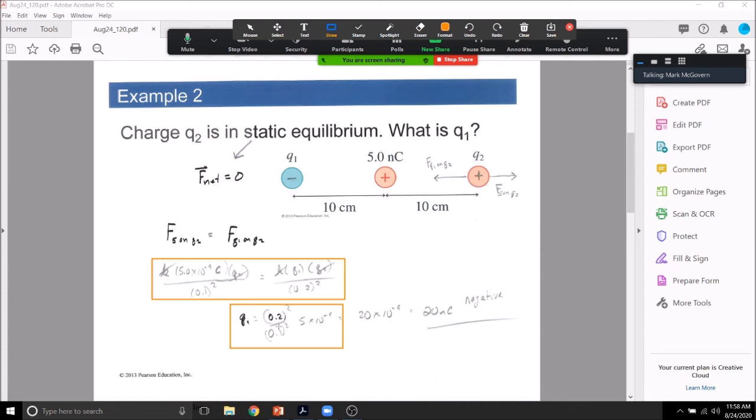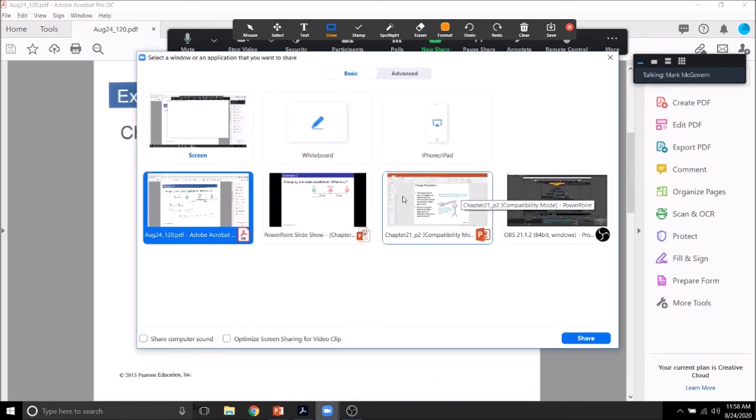Now, can you always do that in your head? No. If the numbers are easy to work with, yeah. Like these are not too bad, right? Twice the distance, 4 times the charge, or you can go the opposite way with that. If you know that you have something that's 4 times the charge of something else, you know it has to be twice as distant as the other one, so things like that. You're never going to go wrong with just throwing the equations down, but you can speed up things a little bit if you can see these proportions here. Okay, and it's a neat thing to do. I'll put it that way.